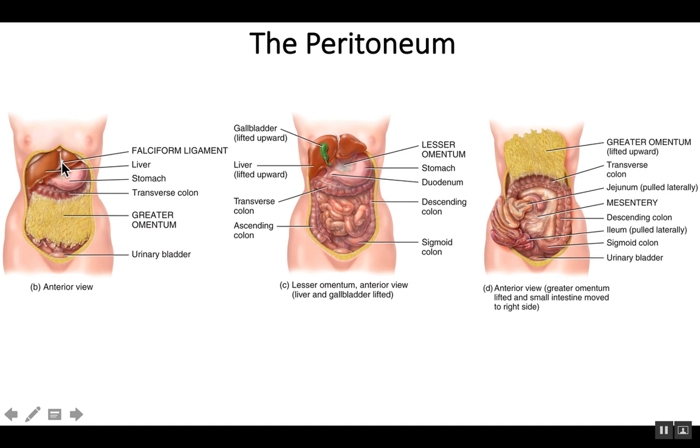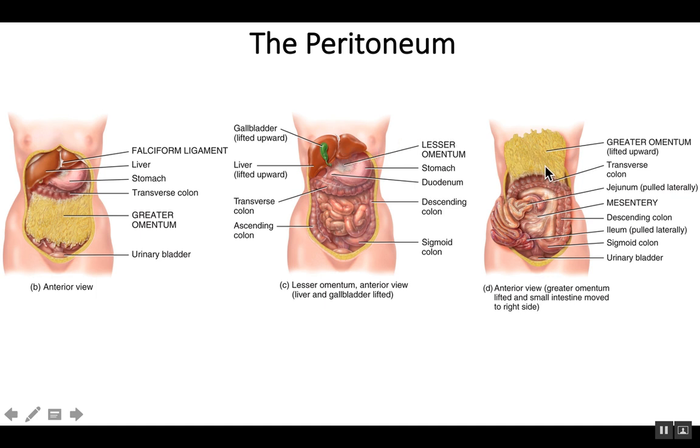Part of it goes up and divides the liver. It forms what's known as the falciform ligament. So that's part of the peritoneum that kind of separates the liver into these two big lobes. The liver has 4 lobes, but you can usually only notice these 2 large ones. So that's part of the peritoneum. You'll notice the lesser omentum, not as much fat in it as the greater, but it's a membrane. Part of this peritoneum holds the stomach and liver together.